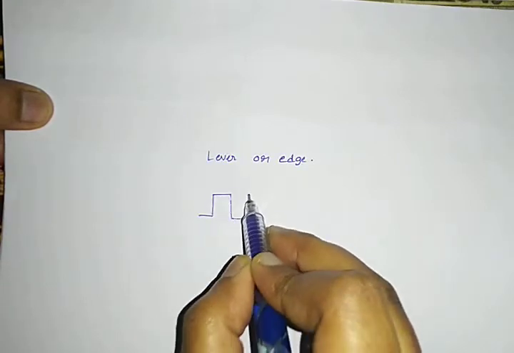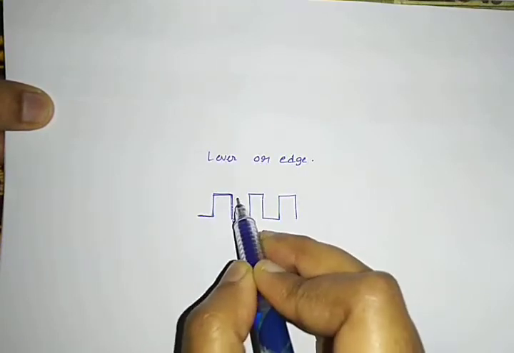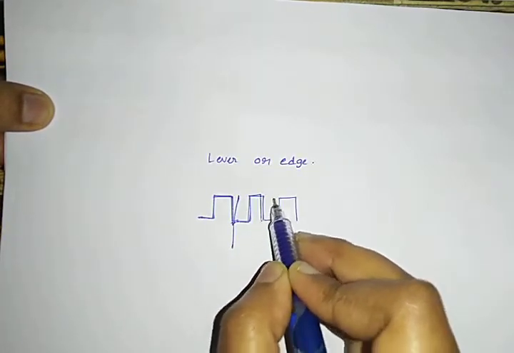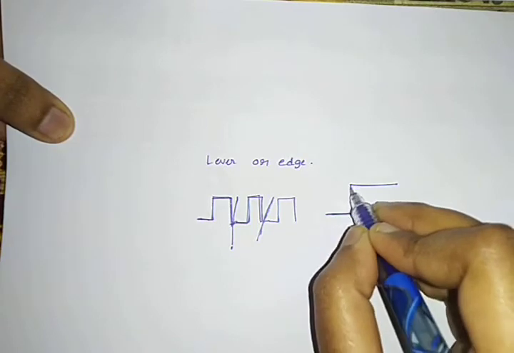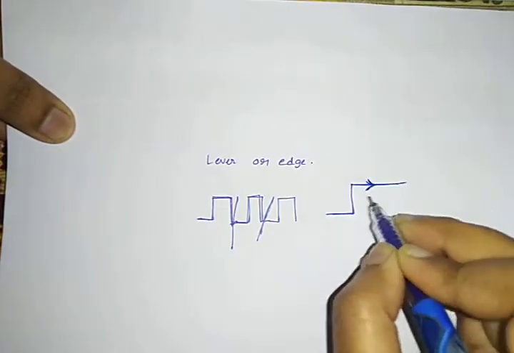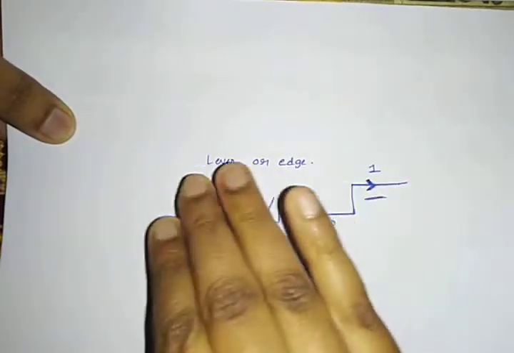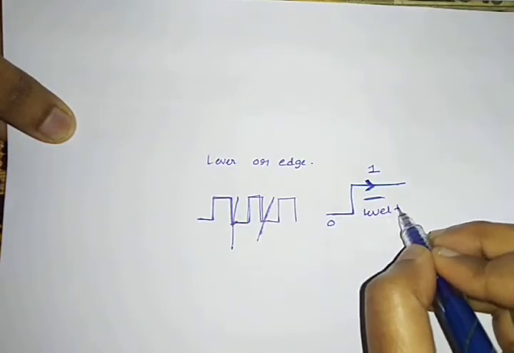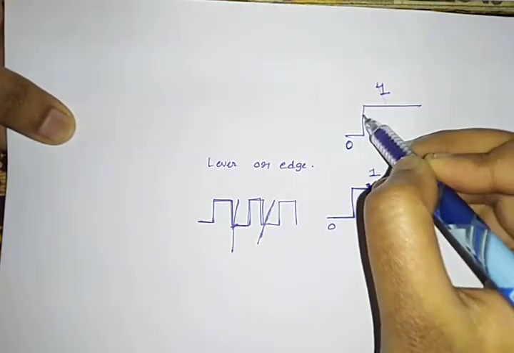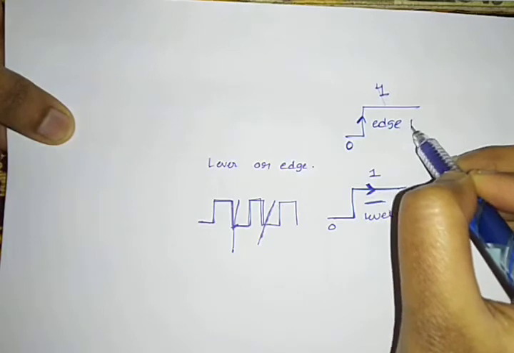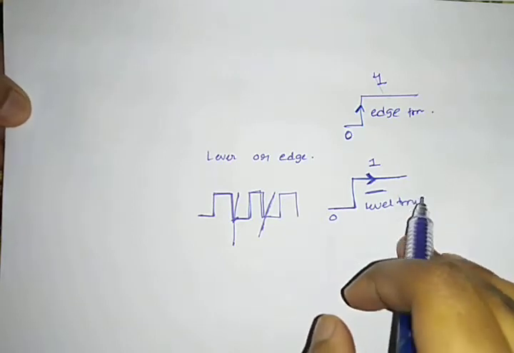Triggering is, suppose this is my clock pulse, this is one clock pulse. If I just trigger this, then again this will happen. So level trigger and edge trigger is, suppose in this clock pulse, this is my 0 and this is 1, if the signal is on 1, it is on a level, so this is level triggered. And when I was going from 0 to 1, this is called edge triggered. Okay, now don't forget these two names, level trigger and edge trigger. This is something important in the upcoming minutes.